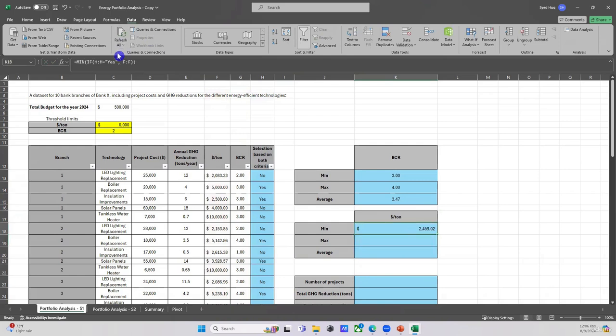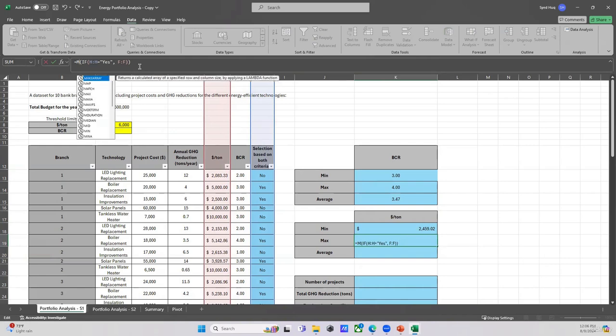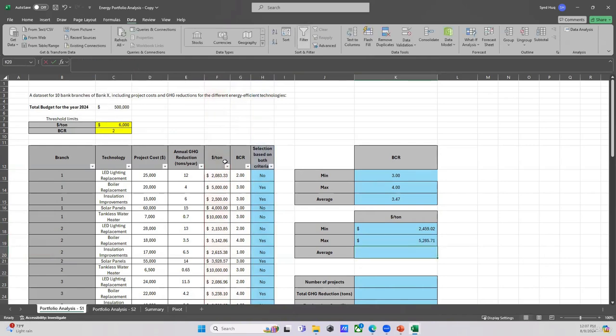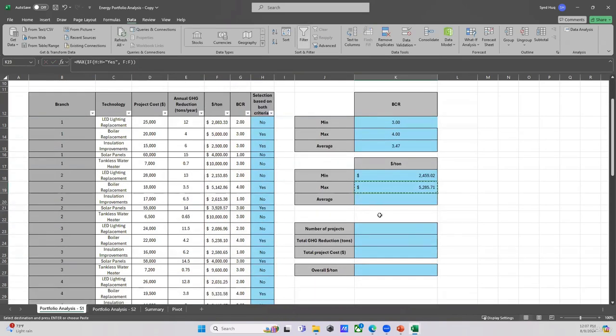So it gives you now the minimum dollar per ton only for projects which are yes. So do the same thing, copy and paste it here, but instead of min, do the max. And then finally do the average.